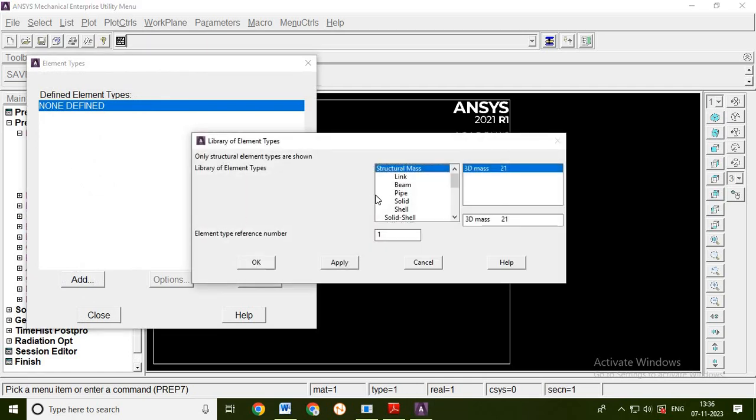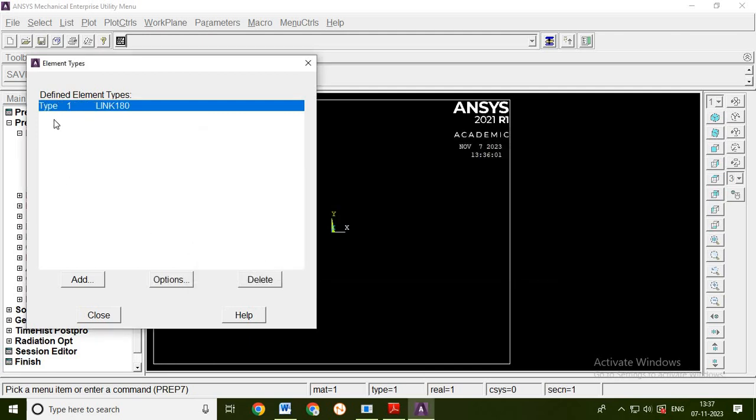For solving the step bar problem, we are going to utilize the link element. Click on link, then you will get the first option, 3D finite strain 180. Click on OK. The link element is added in your element type. Click on the close button.